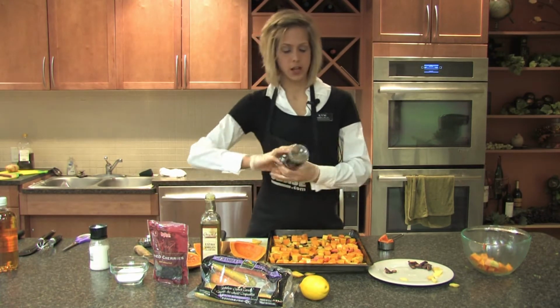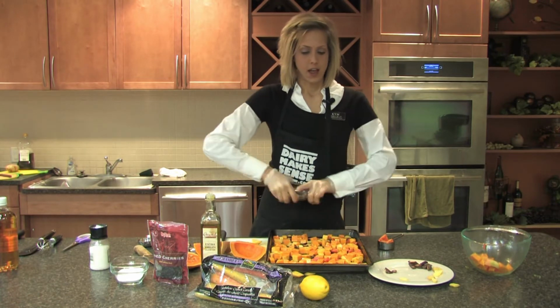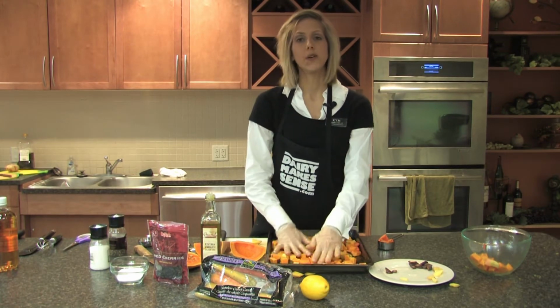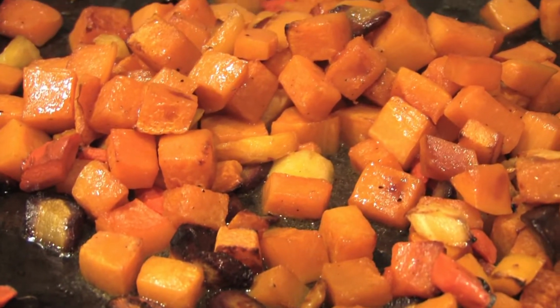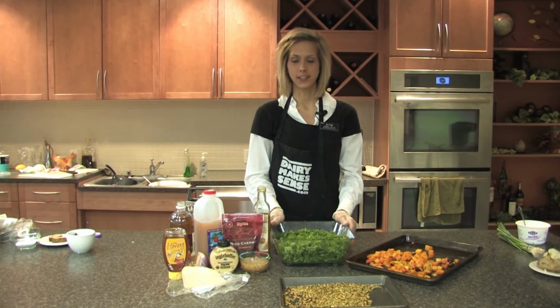So with a little bit of salt and pepper here, we'll be ready to go. You throw this in the oven, and it should be ready in about 20 to 30 minutes. You may want to give it a stir halfway through, but again, you'll know it's done when the edges of your butternut squash and your carrots begin to get slightly brown, and the middle of the squash will be nice and tender. All right, I think we are finally ready to assemble our kale salad.